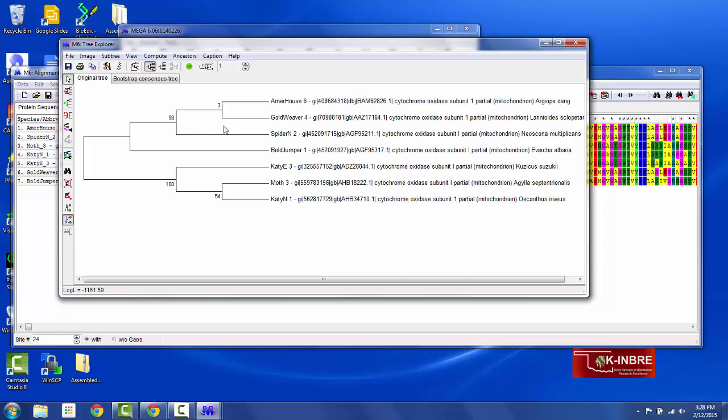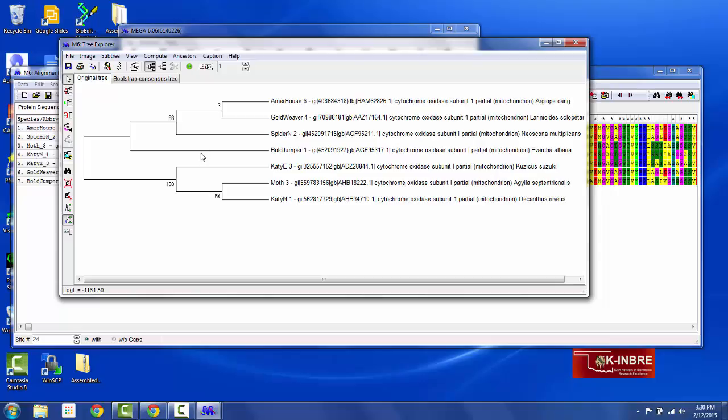What that means is that this node here has a score of 98, almost perfect. Out of those 100 trees that were generated from the bootstrap replication process, these three sequences cluster together 98% of the time. This low bootstrap value can be interpreted to mean that we really cannot trust that these two sequences are more closely related to each other than to anything else in this tree. However, we can be really confident that these three sequences are more closely related to each other than they are to any other sequences.